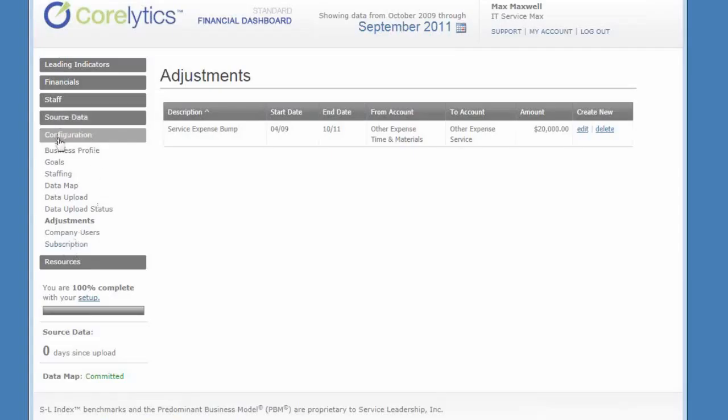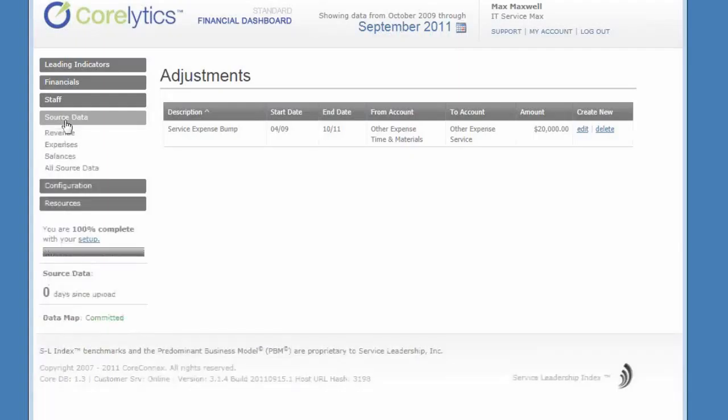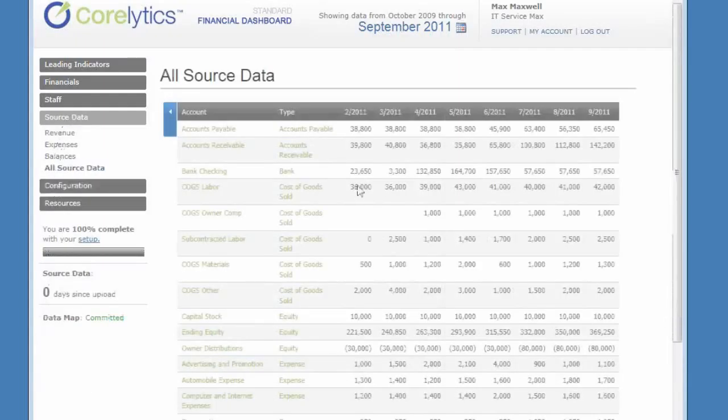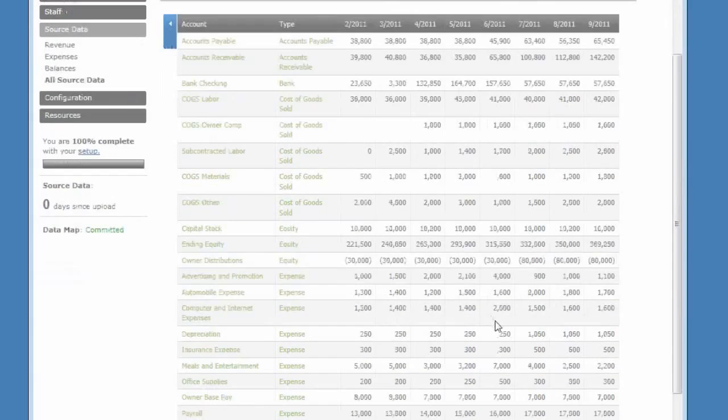And there was one other thing that hit me as I went walking by, which I have now forgotten. Oh yes, source data. This is where you can look at the actual numbers coming from your accounting system. So if you're looking at one of those graphs and you see a spike in some particular month, then you can come in here and look for what that might be, and probably answer your question pretty quickly.